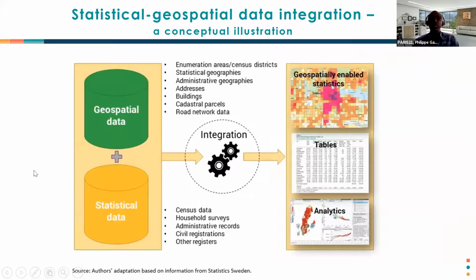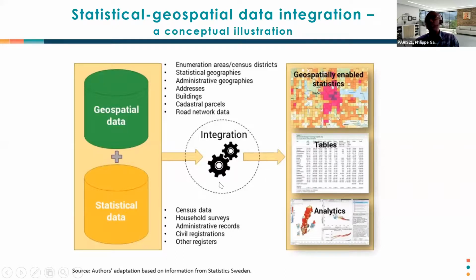So this is just a conceptual illustration on the integration of geodata, geospatial data and statistics data. Just to mention that we usually have our data from statistical sources, I mean, from the census, from the household surveys or economic business surveys, administrative records, civil registration, and other data sources. And we normally produce this through statistical tables, but it is very important to notice that the geospatial data can be well developed and linked to the usual statistics data to produce more geo-enabled information that can help decision making. And this is key.